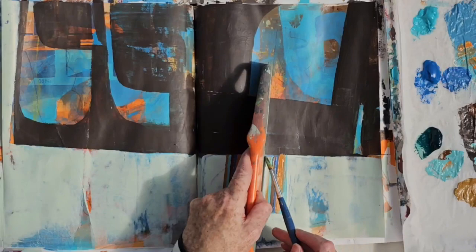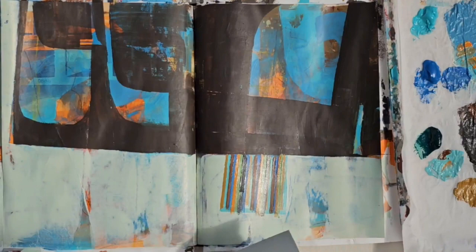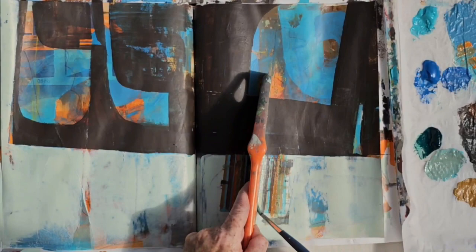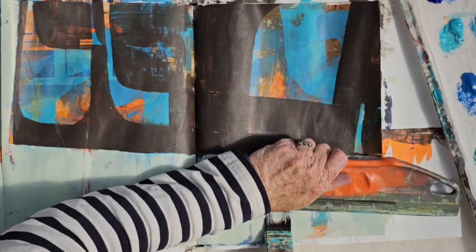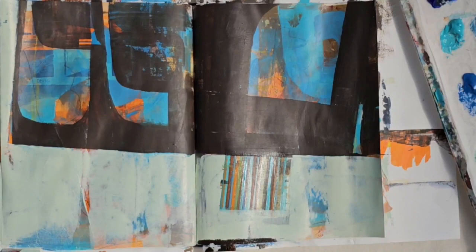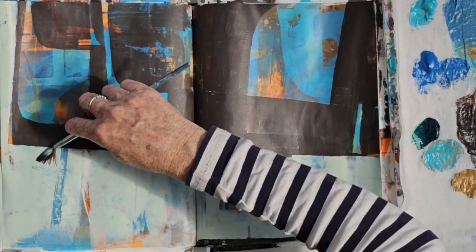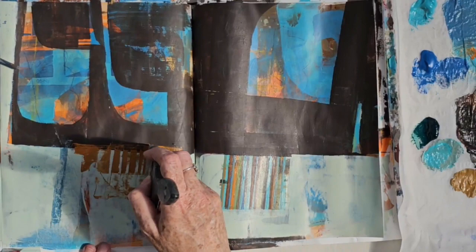Using the same colours I have at the top — the oranges, warm colours, blues, and some browns — I've created a little bank of stripes. As well as having them very ordered, I want to disrupt them, which is why I sort of break into the stripe, making them a little bit irregular, like the shapes in the upper part of the composition. Now going right to the bottom, I need to bring some darkness in there and bring the eye over to the left-hand side. So I'm adding a detail over on this side with some warm paint, relating it to the stripes but not making it exactly the same.